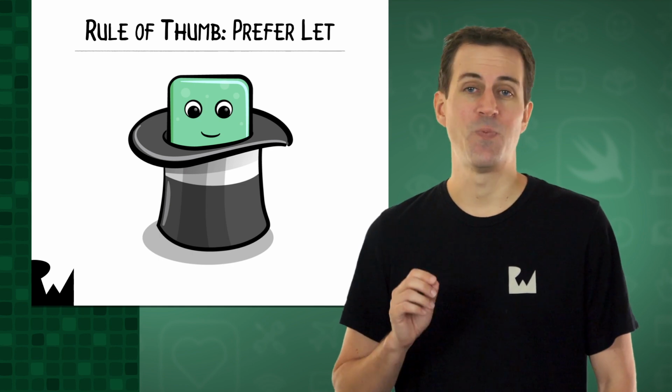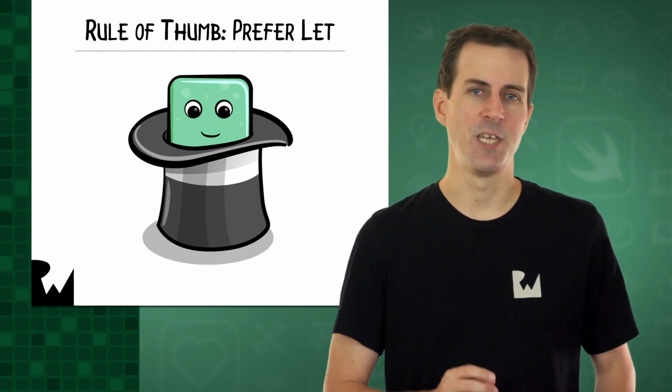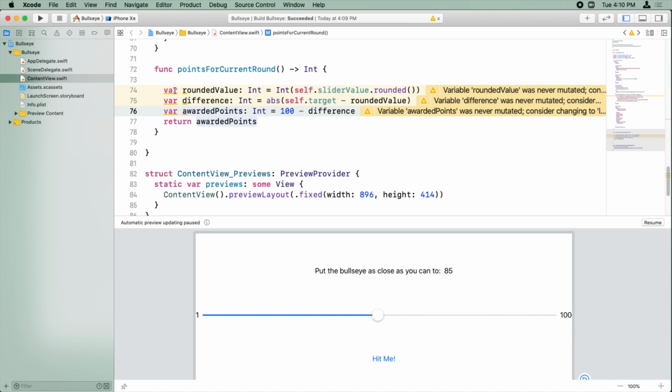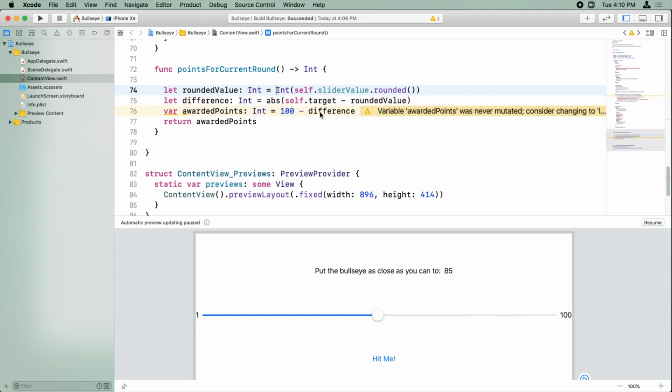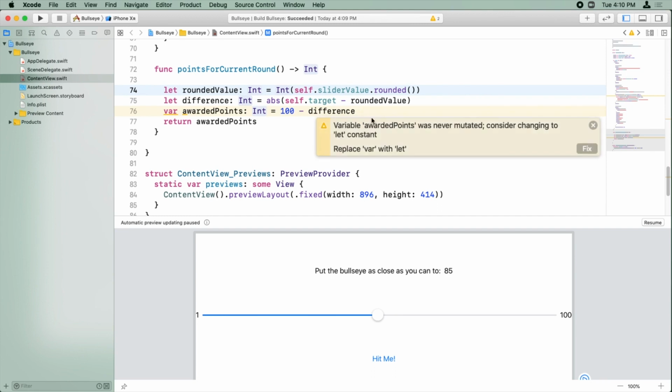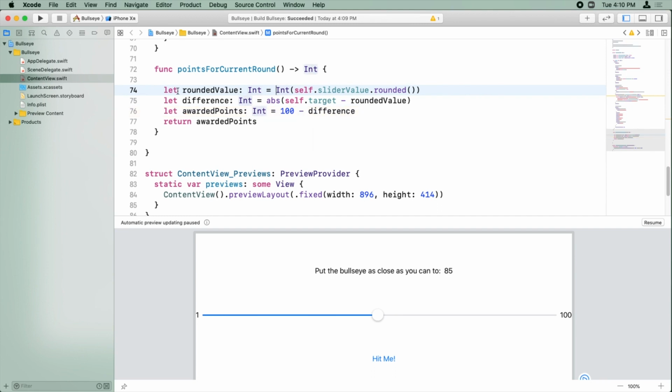So let's go through and update those variables to constants, which should resolve all of our warnings and get Bullseye in a clean state. To fix this, we're basically going to do what this tooltip recommends. Instead of using var, since it doesn't change after we set it that initial time, we're going to mark it as let instead. This lets the Swift compiler optimize our code so it runs faster, and it's just the best practice to do. We can either change it ourselves manually, or sometimes when you get a warning like this, Xcode will have a fix it button you can click to fix it for you. It's sometimes handy to save yourself a little bit of typing. So now all three of these are lets.